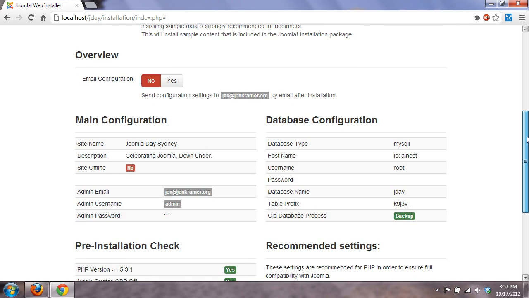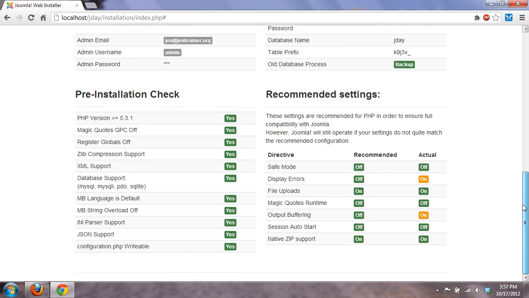There's a few last little things that I can configure down here. Some of this stuff are things that we used to see on the very first screen of installation in Joomla, which kind of scared people off a little bit. Like with the recommended settings, I have display errors and output buffering turned on by default here in WAMP. And these are just recommended settings, so it's okay that they are set to on and not set to off. But you know, some people got really freaked out by that. So now they're sort of buried. They're at the end of the installation process, down near the bottom.